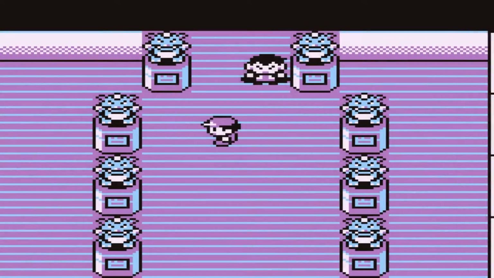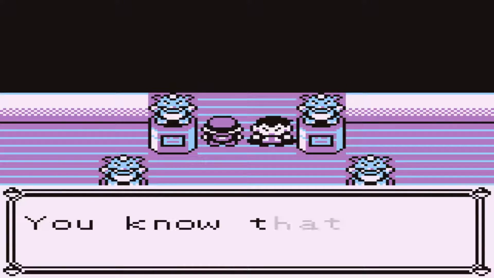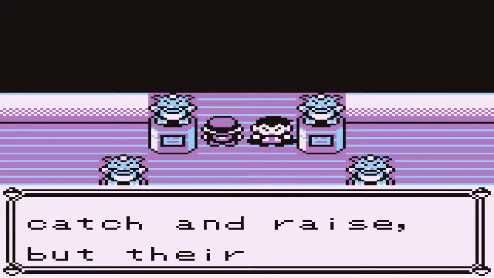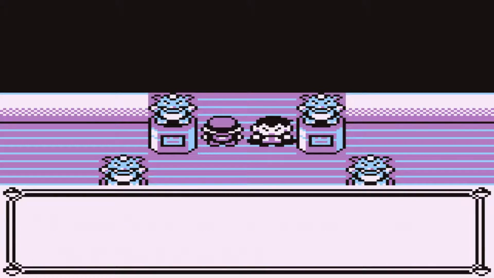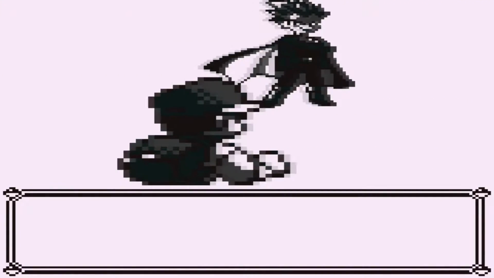We are going against the final member of the Elite Four, and we are going to face him by not even looking at him. We're doing the classic anime rival talk, where one person faces one direction, the other one faces another, but they're still kind of communicating with one another. This, ladies and gentlemen, is Lance, the Dragon Trainer.